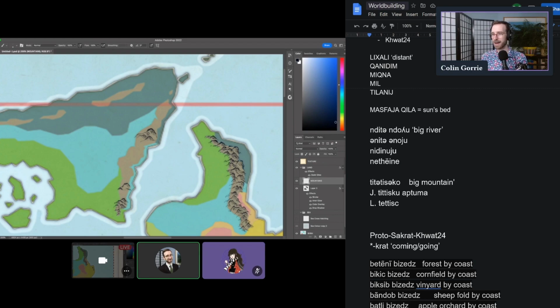Okay, it's apto. Apato is the root. So let's put this into Lenethailef. Apato gives us aft. So we get Tatisk aft. Titisku Aptuma, and Tatiskaft. Big mountains.